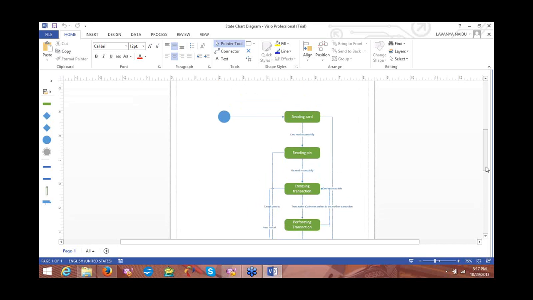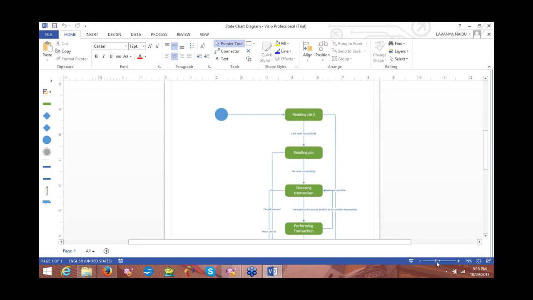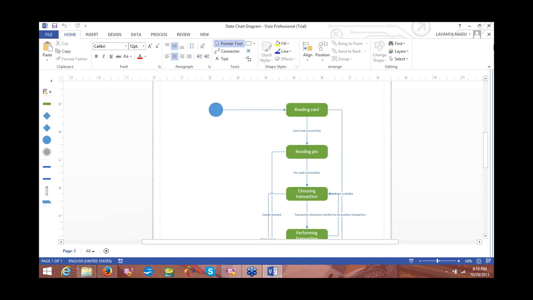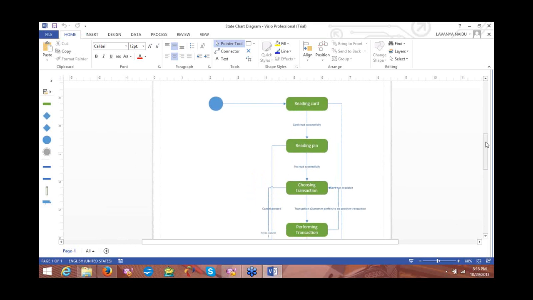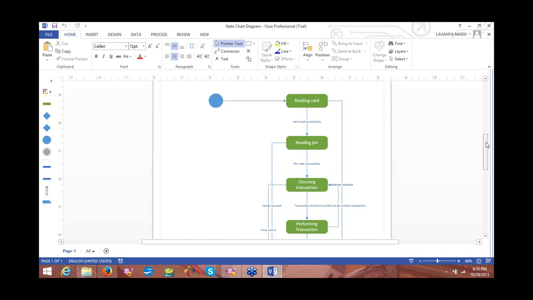First, the customer enters the card, so the ATM is reading the card, and the card is read successfully. Can you see the screen, or should I zoom in? Okay, so tell me, is reading the card a state or a process? Reading the card is a process, the initiating process. So it cannot be a state, right? Till the time this process is happening, your system is idle, so that's an idle state.